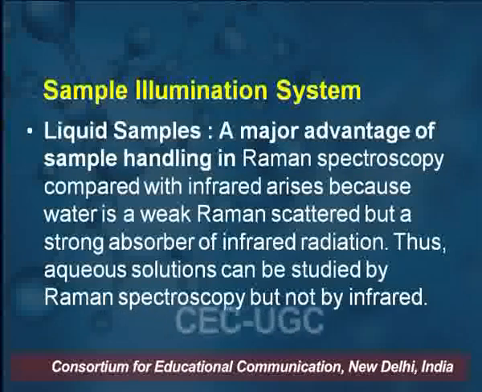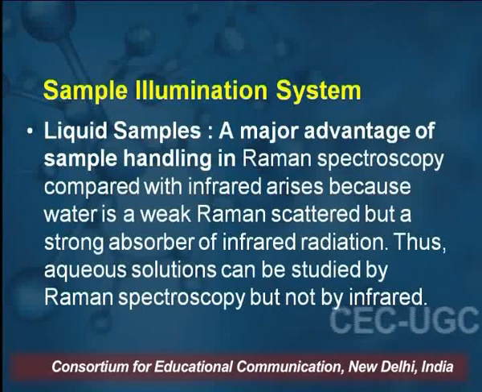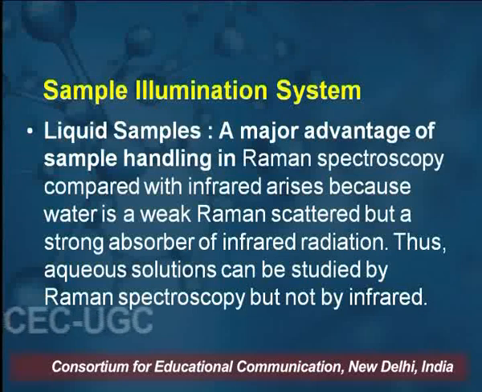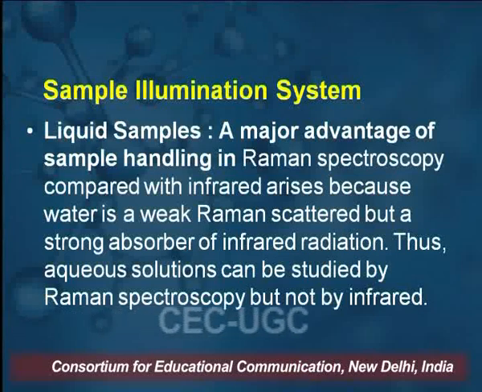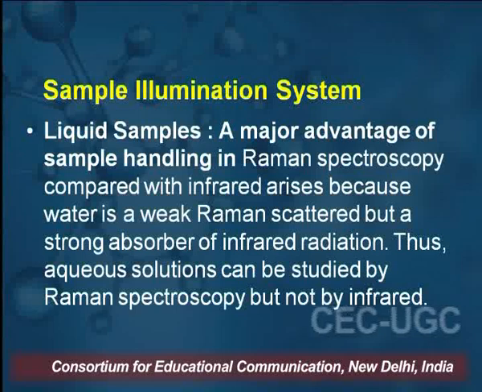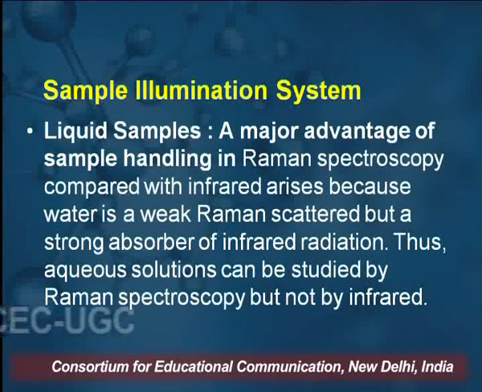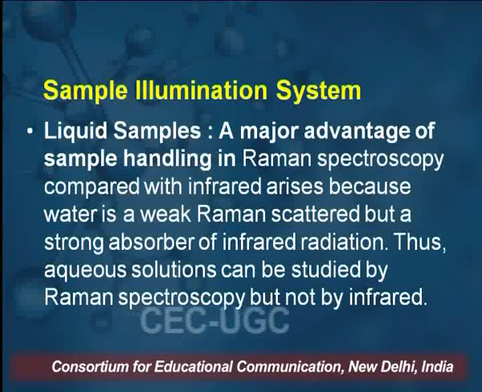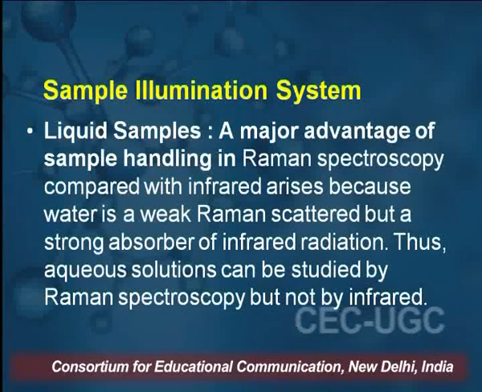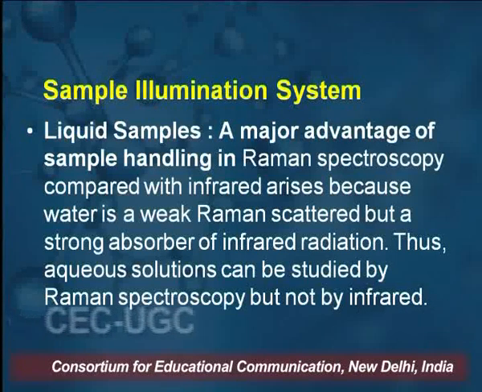So this is the sample illumination system. What type of sample can we use? We can use liquid, solid, gas. What about liquid samples? A major advantage of sample handling in Raman spectroscopy compared with infrared arises because water is a weak Raman scatterer. Here it is very clear that in a liquid sample we can use water, because it has a very weak Raman spectrum, unlike IR spectroscopy where we have to use different solvents, but in Raman spectroscopy we can use water also.